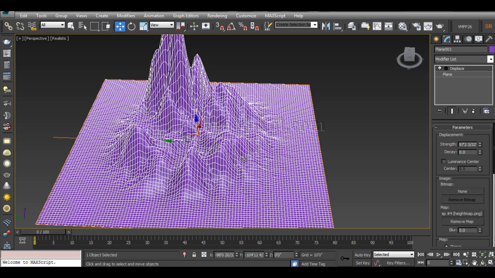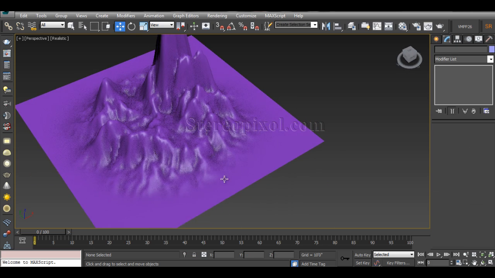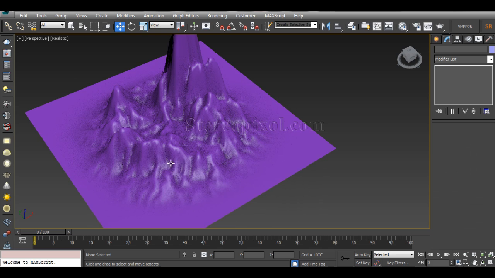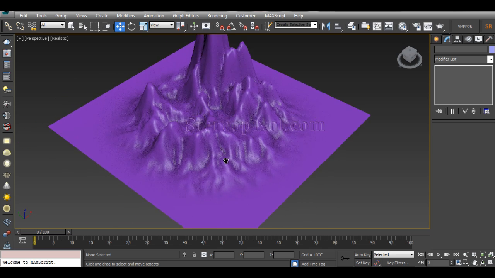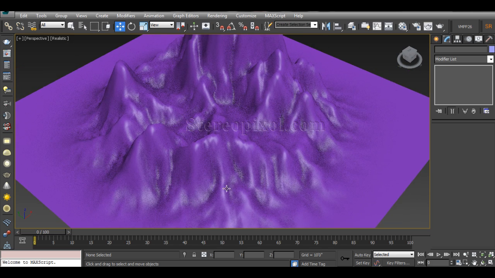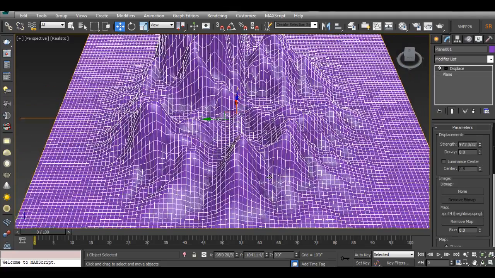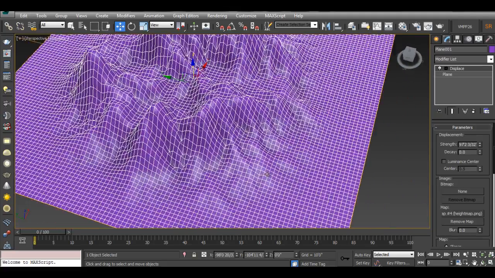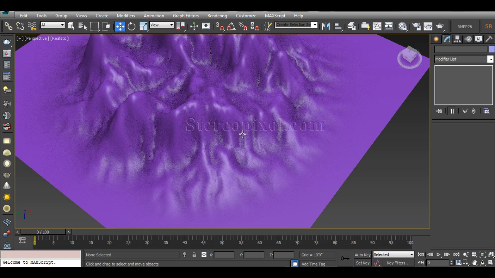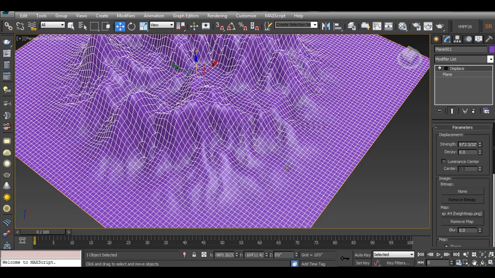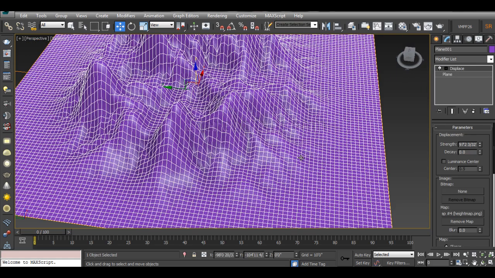So this is a very interesting tool. See the arbitrary deformations of this particular object are maintained in such a way that it looks like it has been sculpted through the surface. But I haven't used any kind of sculpt.